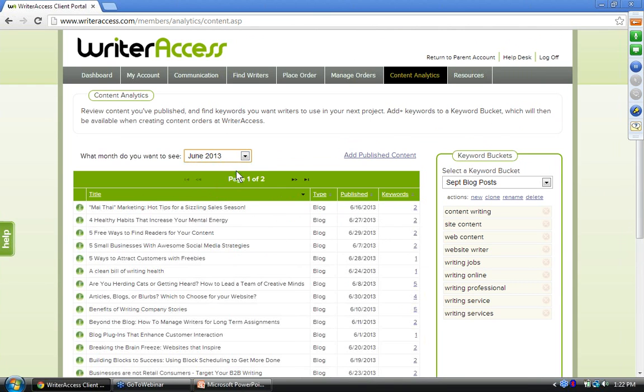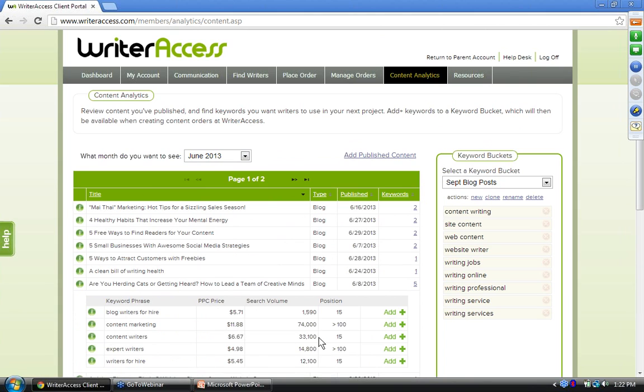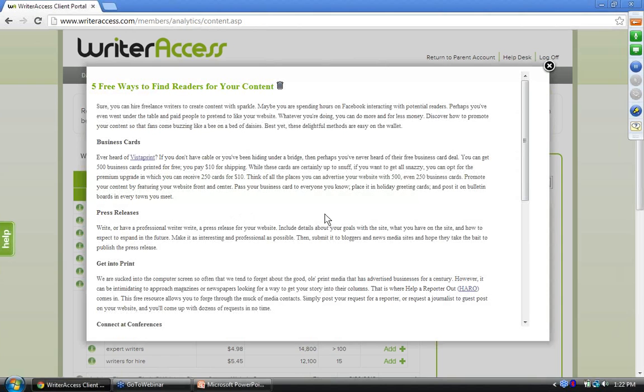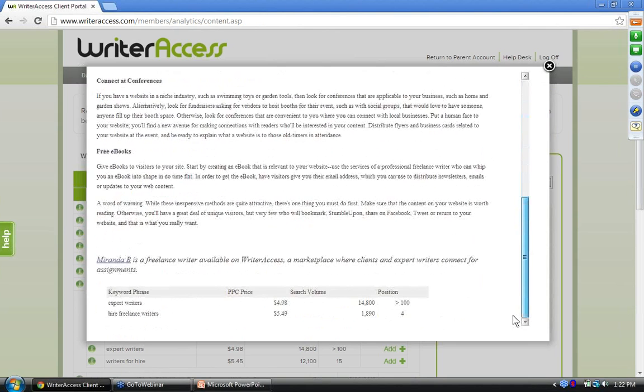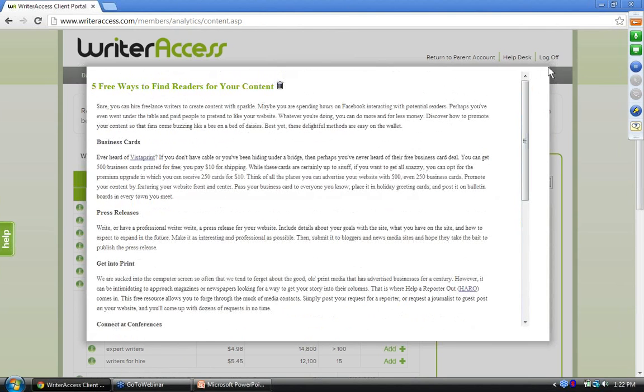And let's look at maybe some posts that I made in June. And let's see what keywords I used in that post. And here's some hot listing positions, so let's make sure we add that keyword, which is trending well. And maybe I want to look at this actual post. Maybe I was thinking about writing a post around that topic, and I want to make sure that I don't duplicate any content. So you get the general idea.